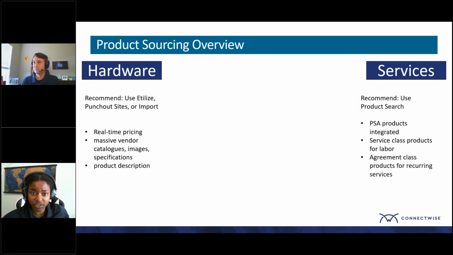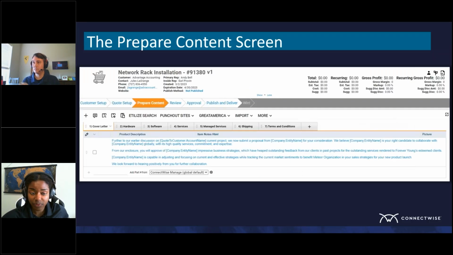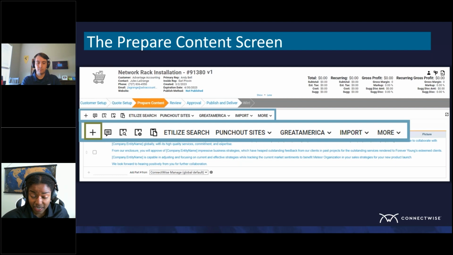All right, so that's hardware and services. So let's look at where we can add this content, and that's on the Prepare Content screen in CPQ. So right away on the Prepare Content screen, we see the Quote Content toolbar. In that toolbar, that's where new line items can be added, which we recommend, of course, using product search. You can also add new comment lines.